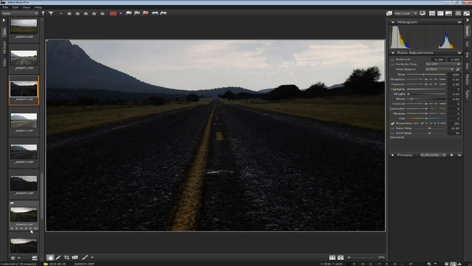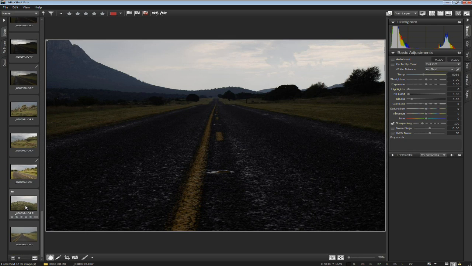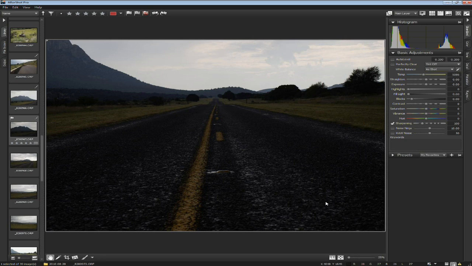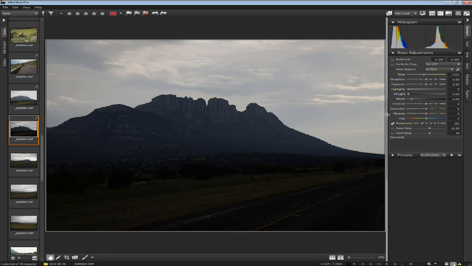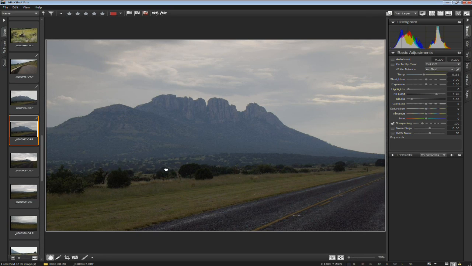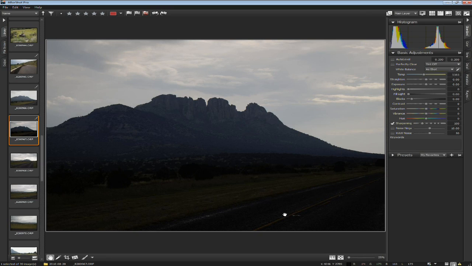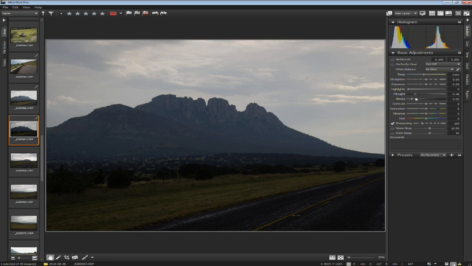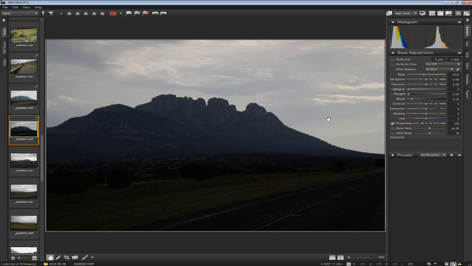So let me find maybe, where was that road with the mountain? Maybe this one. So I've got the road in the foreground. Let me put my light back up. I've got my road here in the foreground, then this hillside in the medium foreground, and the mountains in the background. And maybe I just want to brighten the hills and the road, but leave that mountain very, very dark and sort of menacing off in the background. It wasn't quite as dark as the rest of the image anyway. There was still a little bit of texture there.